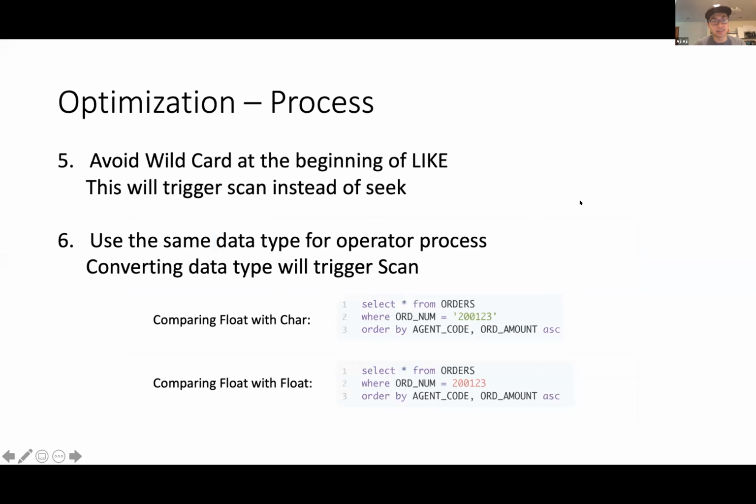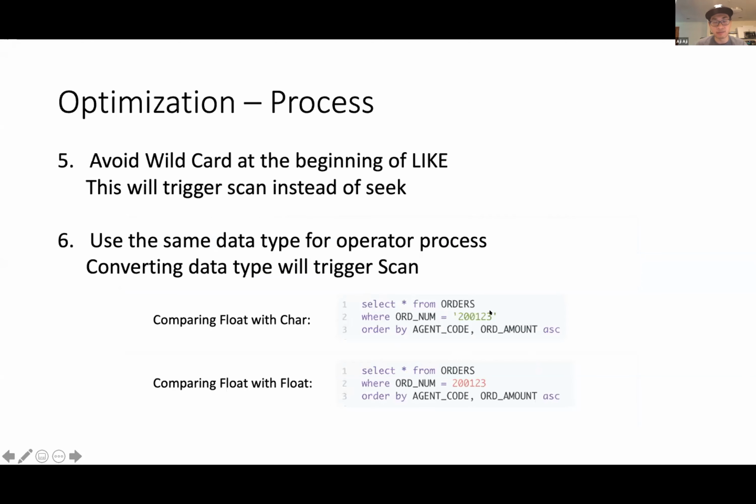And then the last thing is try to compare data with the same type. Ioana talked about this before. There are many different types of data. For example, order number in our data set is a float data type. You can write the top query using a quote.